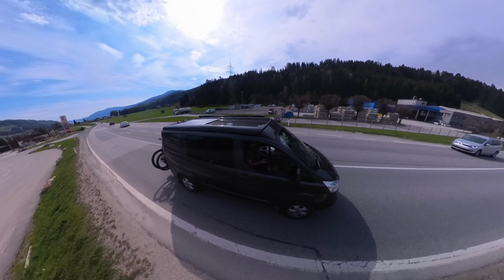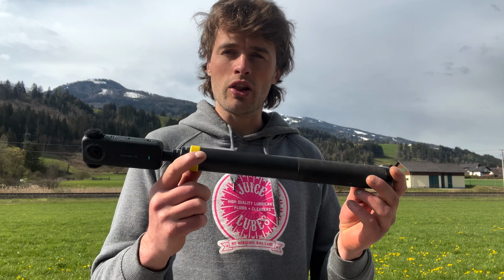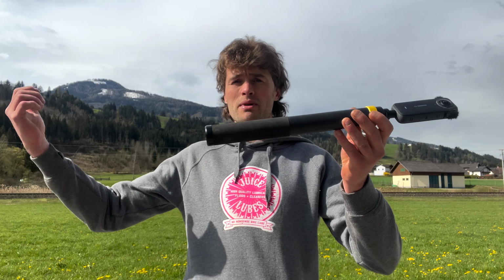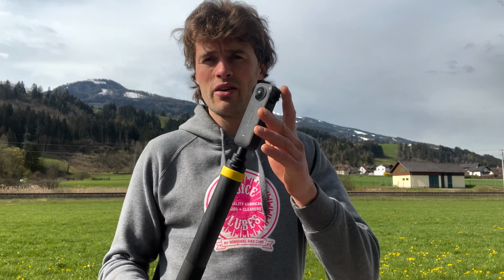Yeah, just a little mini review on this extended selfie stick. I use this quite a lot, especially in places where you can't use a drone and you just want to whip this out quickly, get a shot, put it back in and go. It's fairly discreet as well. You don't have to carry around a 3 meter long pole. Just whack it straight down, back in the bag.